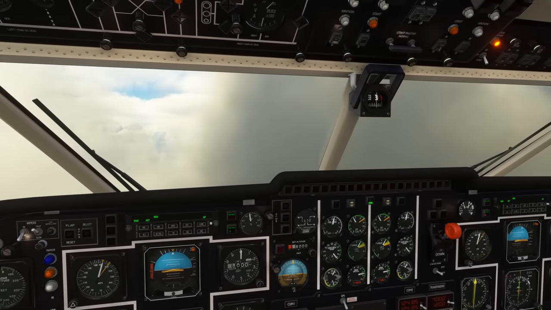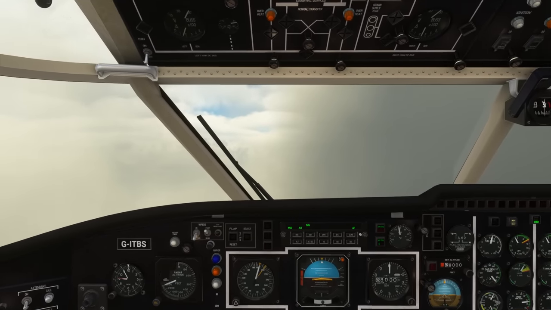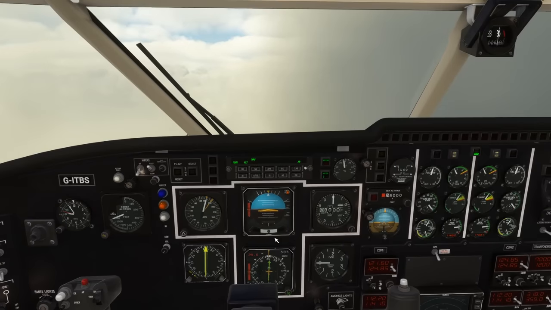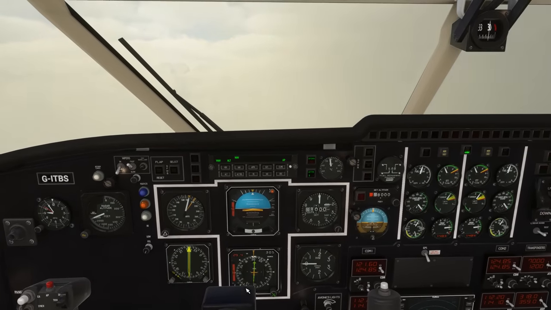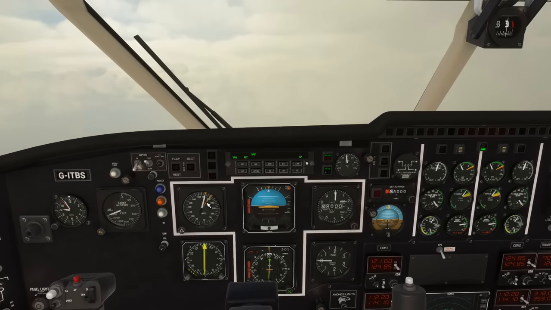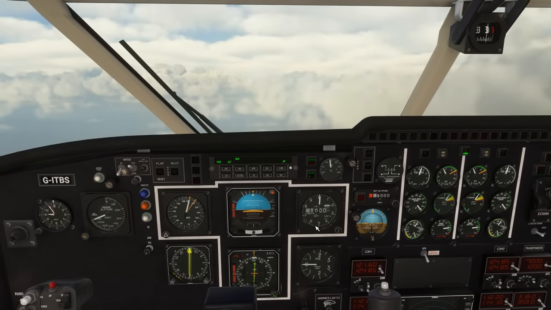So, welcome back to the cockpit of the Shorts 360. As you can see, we are just beating our way through a little bit of weather here currently, still maintaining 8,000 feet for the time being, about 30 miles out now from the Isle of Man. Doing about 180 knots indicated, so about 3 miles per minute. And we've got 8,000 feet to lose.